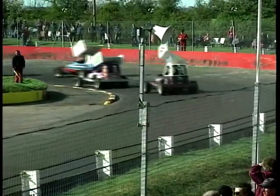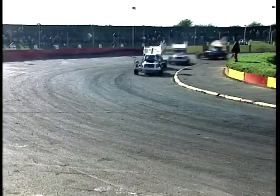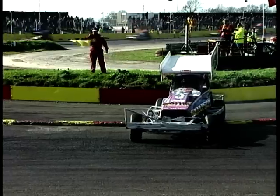And off we go into racing once more for this, the third heat of the Formula 1 stock cars this afternoon at Northampton Motorsport. We'll let them settle themselves down into racing order and we'll see who goes to the front of the field. Keep your eye on 72, that's James Yarrow. We were talking to him just a second ago. 423 just pointing it slightly the wrong way. He'll catch himself up. I think he's already done it.